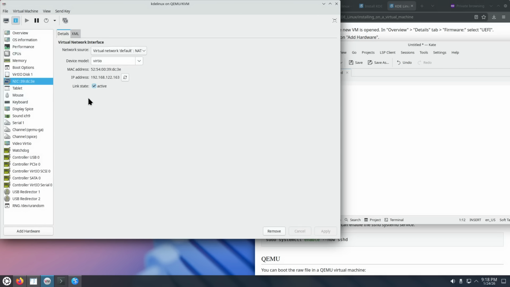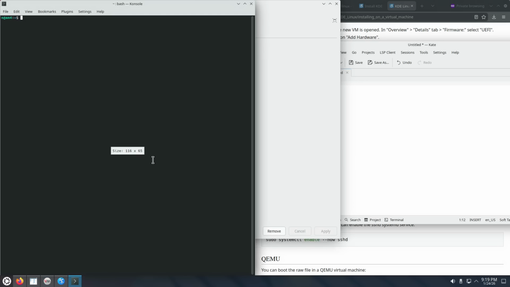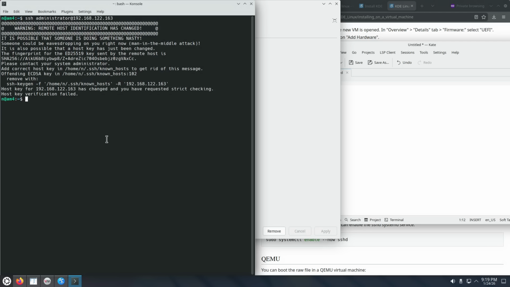Network interface card, properties of the virtual machine. Copy the IPv4 address. Open console. SSH administrator. It refuses because the IPv4 address has already been used.